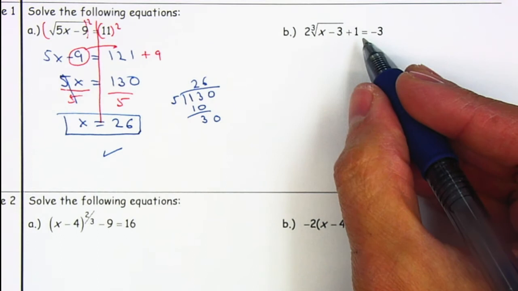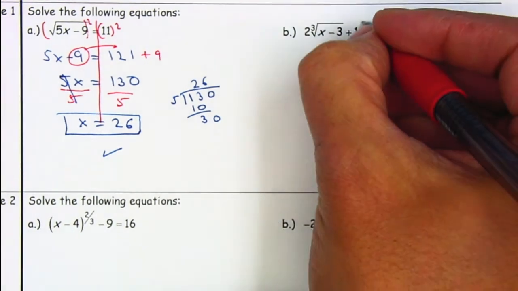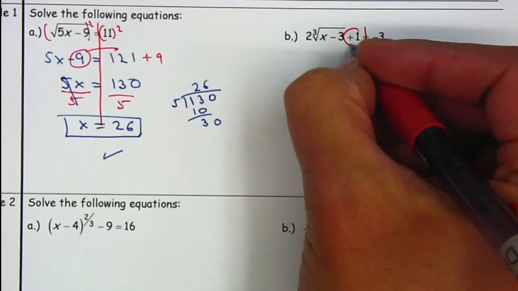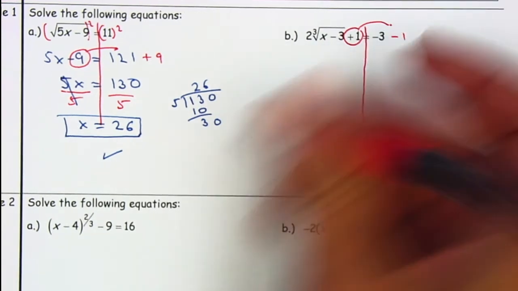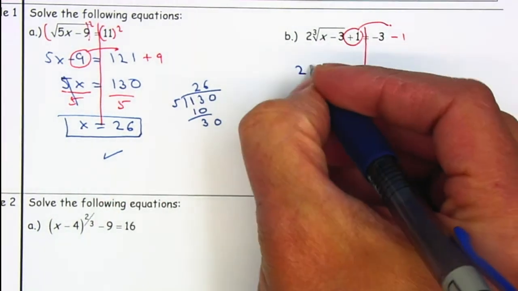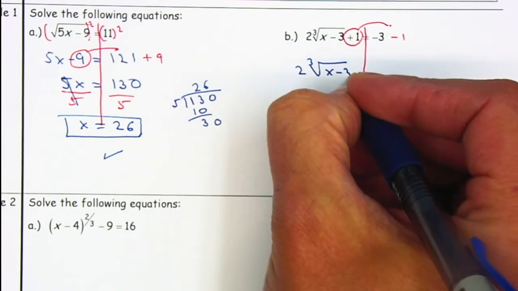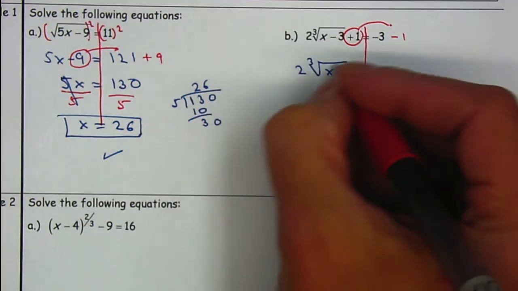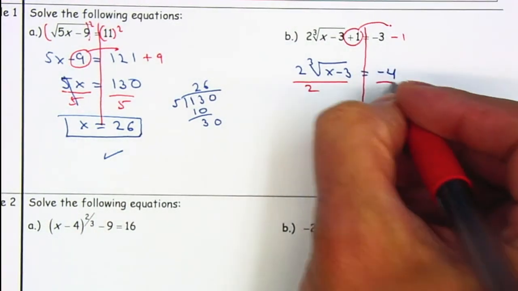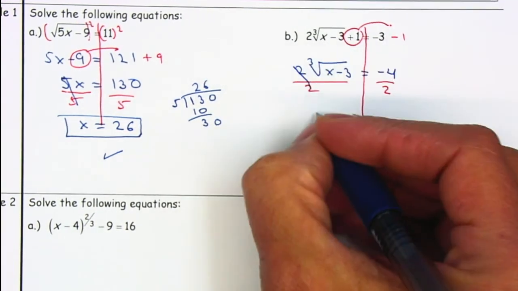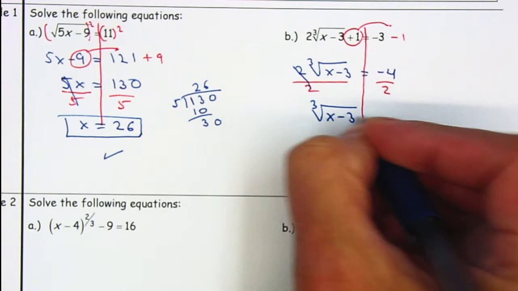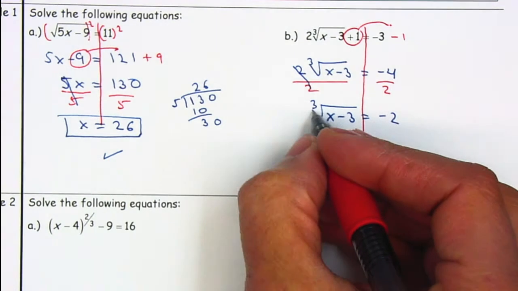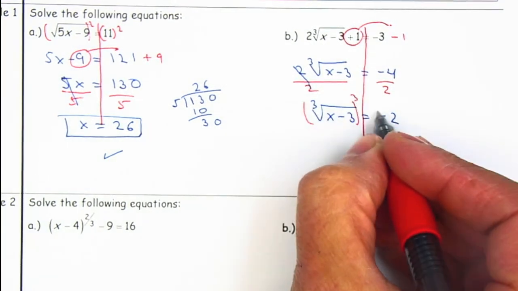On letter B, I'm going to go through the same process. I want to be able to draw the line. I'm going to move my number to the right hand side, becomes a negative 1. Got 2 times the cube root of x minus 3 is equal to negative 4. Now I want to be able to leave the root by itself, the radical by itself. So I'm going to divide by 2 to cancel it. We have the cube root of x minus 3 is equal to negative 2. And now I can get rid of the radical, or the root of 3, by taking the cube on both sides.